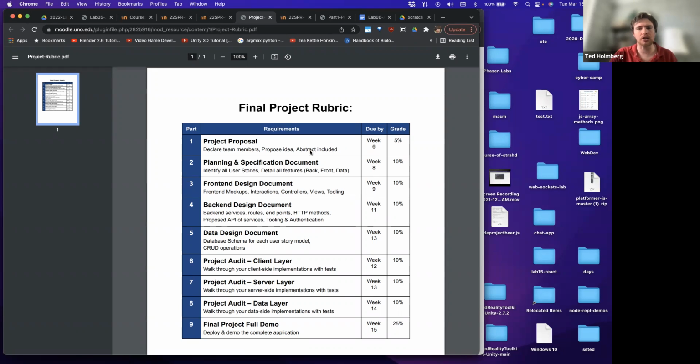Then after your project proposal, you can start going into the planning and specification document. Here you can identify all the user stories. A user story is just a fancy way of describing from the user's perspective how they engage and the flow of engagement that occurs while using your app.